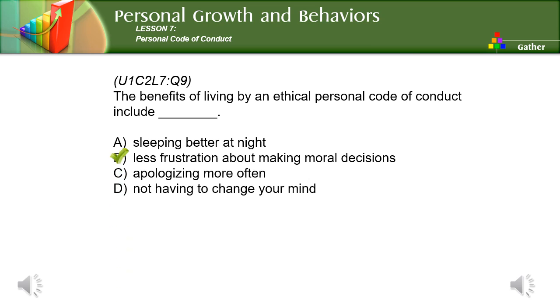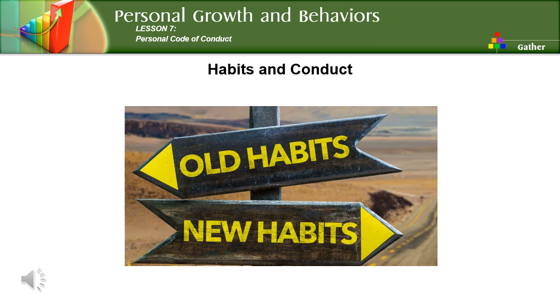The answer is less frustration about making moral decisions. Deciding on a code of conduct is usually a first step towards ethical behavior. In most cases, living by your code of ethics will take time and may require you to change some behaviors. Many of our behaviors are really habits.